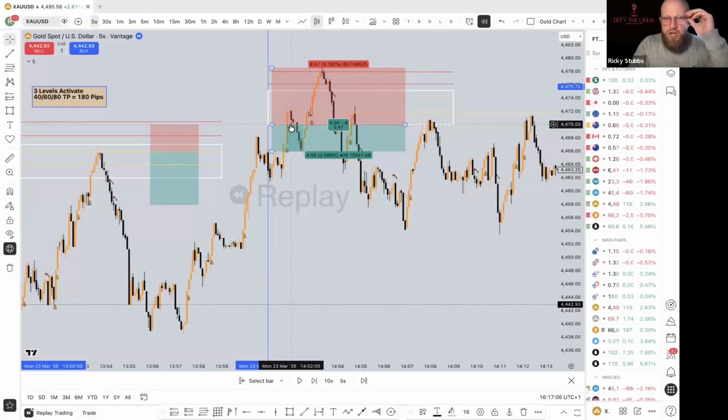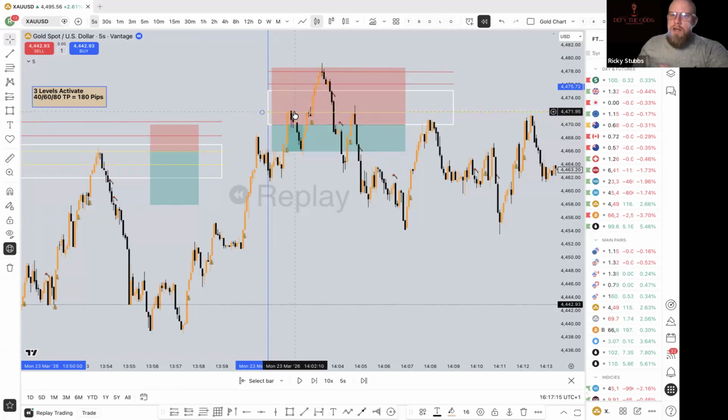So we now have a potential of a 40 pip gain, but it carries on through and activates our second level. So we've got an extra 20 pips on there. So now we have a 60 pip position from this level and a 40 pip position from this level. We now have a potential for 100 pips. Price then pushes through and takes those 2 positions out. Okay, so you have your 100 pip take profit, done.